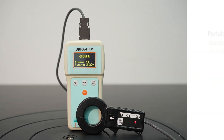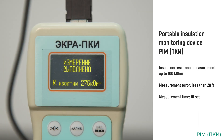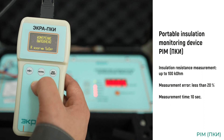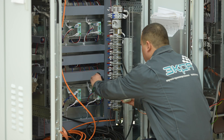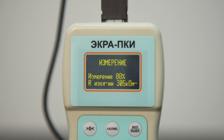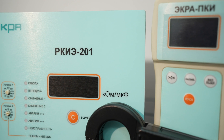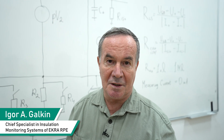After receiving information about a reduction in insulation resistance from the monitoring relay, a damaged feeder can be detected manually by successively measuring the resistance of each feeder using a portable insulation monitoring device. This portable device is used together with all ECRA insulation monitoring systems and measures insulation resistance up to 100 kilohms. It is made in the form of a measuring unit with a current clamp. The clamp measures differential current when covering the positive and negative wires of the feeder, and the insulation resistance result is displayed. No communication channel between the portable device and the monitoring relay is required, making the IMR01 or IMR02 combined with the portable device the minimum budget solution for detecting a feeder with reduced insulation.